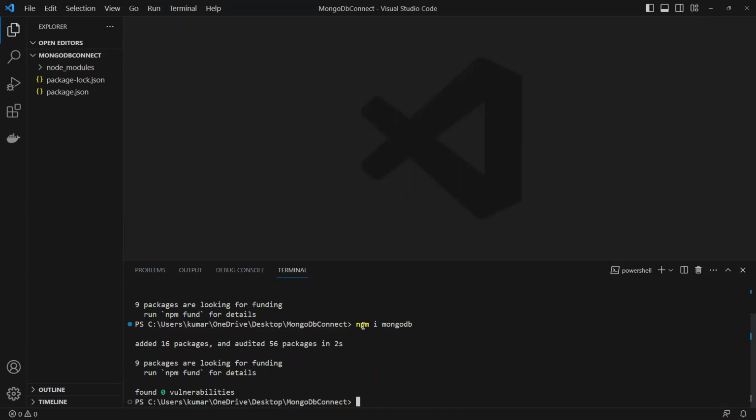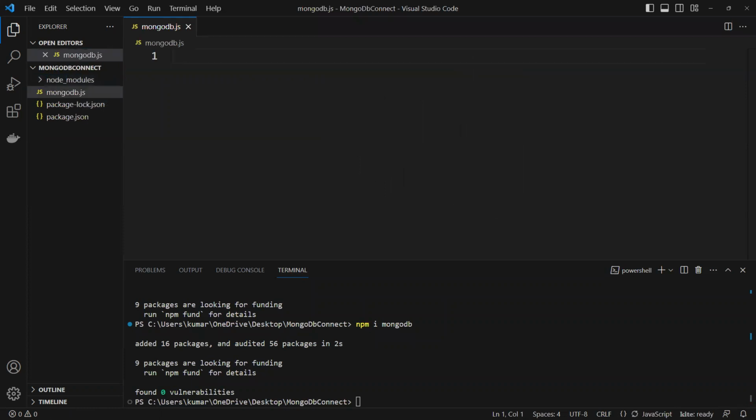And I hope you have npm. If you have not installed it, then let me know. If you're getting an error, I will help you out with what else you need to install. Okay. So now everything got installed. Now I will go ahead and create one new file. Okay. So I will create that now. I want mongodb.js.